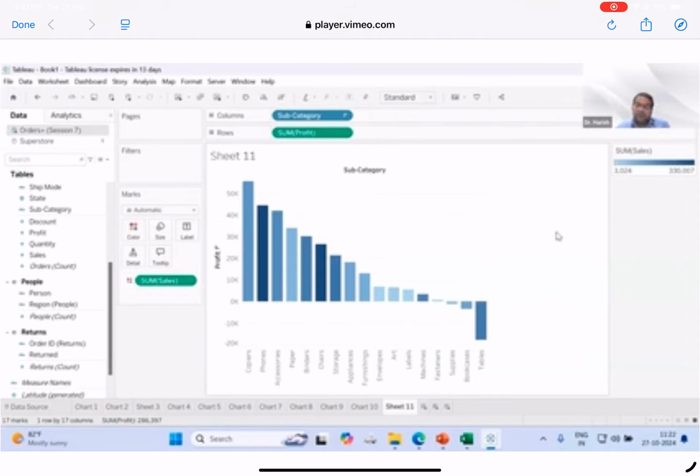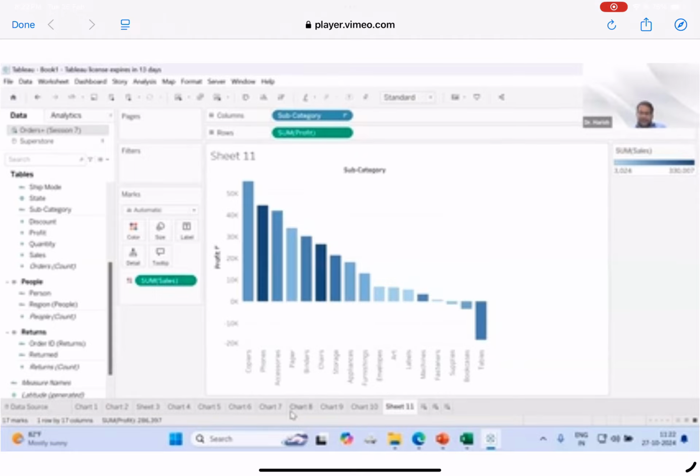Now we are getting another clue. Let me raise another question here. Shall we stop selling the tables? Because on an aggregate value, tables are always coming on the negative side in profit terms. Right? If you see my chart, sheet number 11, my tables are not a profitable business to my organization. That means it's not a location issue. It might be, and we are going to look further. But another concern here is tables in the furniture category.